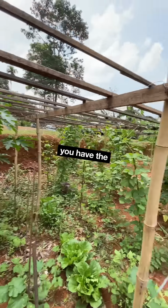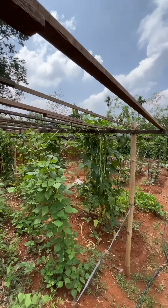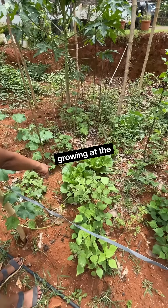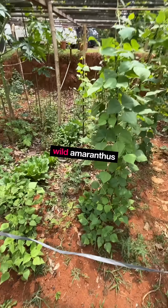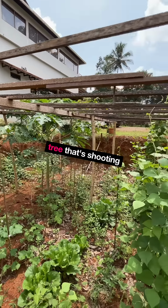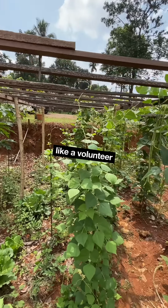So this is actually a space where you can grow multiple plants at different layers. So as you can see, you have the creepers growing, the yard-long beans are growing there, and then you have the Chinese cabbage growing at the bottom. There are some amaranthus, wild amaranthus too. There are a bunch of different things. There's a papaya tree there as well, shooting out. I think this was like a volunteer species.